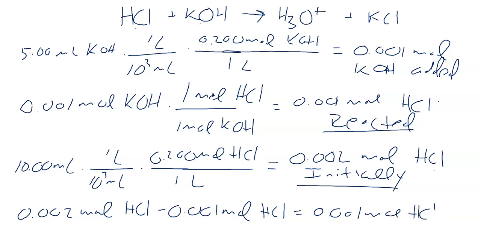So let's calculate the pH of that. If I have 0.001 moles of HCl left, what's in my flask? Remember, I started with 10 milliliters and then I added 5 more milliliters of solution, mostly water. So my total volume is now 15 milliliters, which we can convert to liters by dividing by 1,000. So I'm going to do that one step there. That's the 15 mils that's present in the flask. If you have questions on where that came from, please let me know.